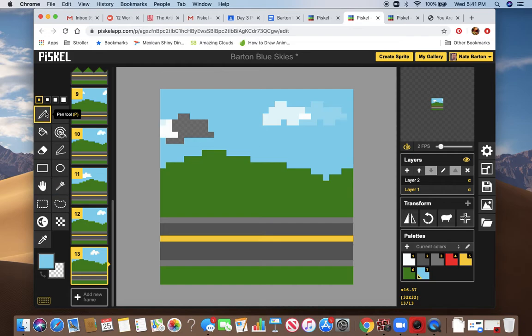I'm going to touch the pen tool just to see, and then I'm going to use my paint bucket tool, and I'm going to select blue from my palette, the blue that I've already used, and I'm just going to fill in that hole. So you can see over here, if you look at frame 12 and frame 13, I've shifted my cloud just very subtly. So that's something that I feel better about.